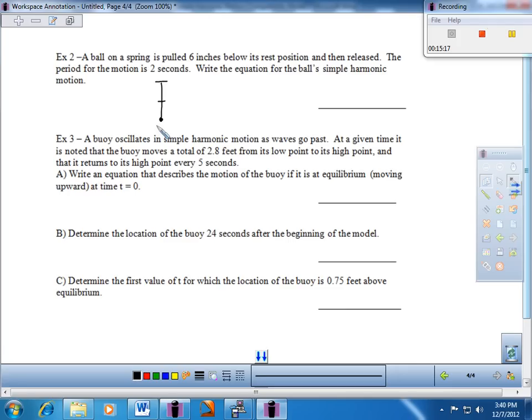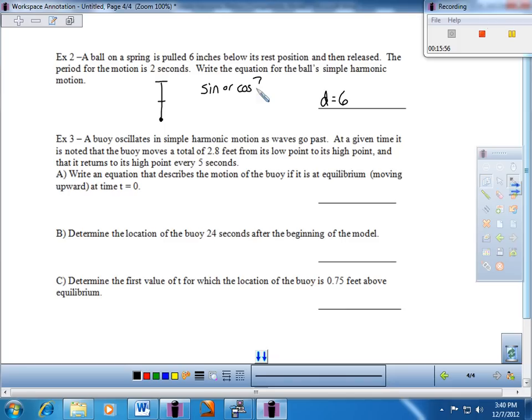Now, a couple of things to think about as we go through this. Obviously, we want D equals our displacement. Amplitude: here is my rest position. Amplitude would be either from here to here or from here to here. And that shouldn't surprise us, the amplitude is going to be 6. Now, we're going to be a little careful on this because I'm going to modify something in just a second. The question I have for this particular problem is this: which one should we use and why? So think about that for a sec.